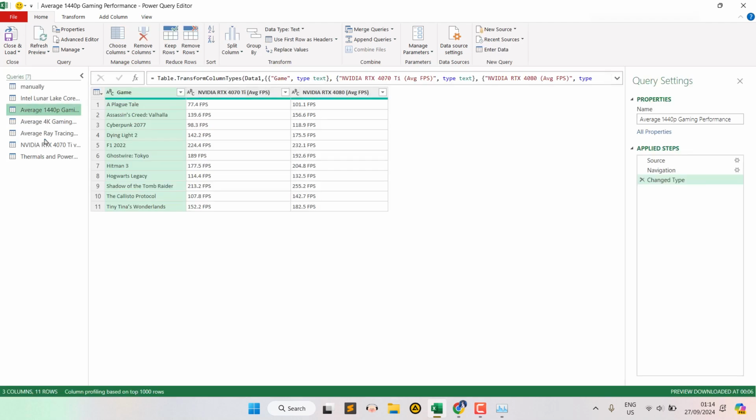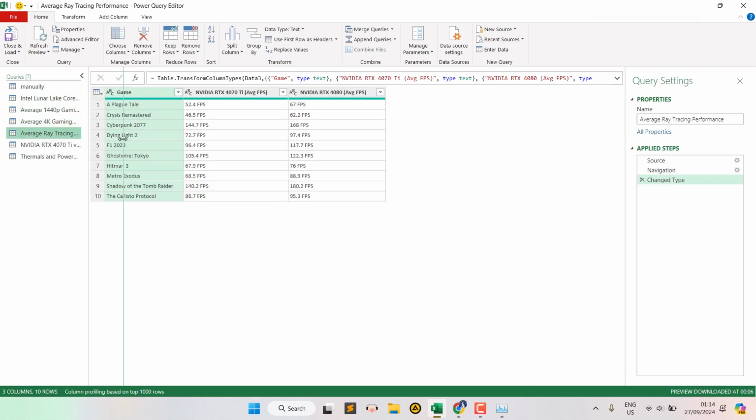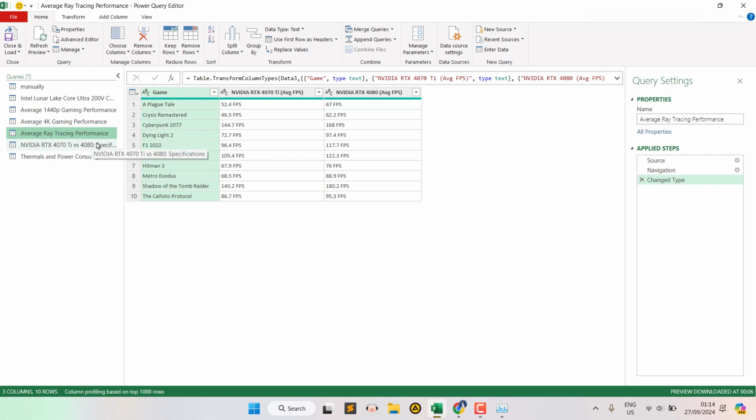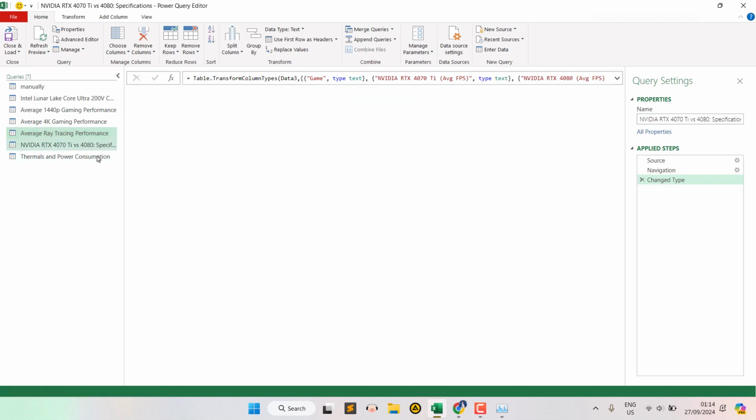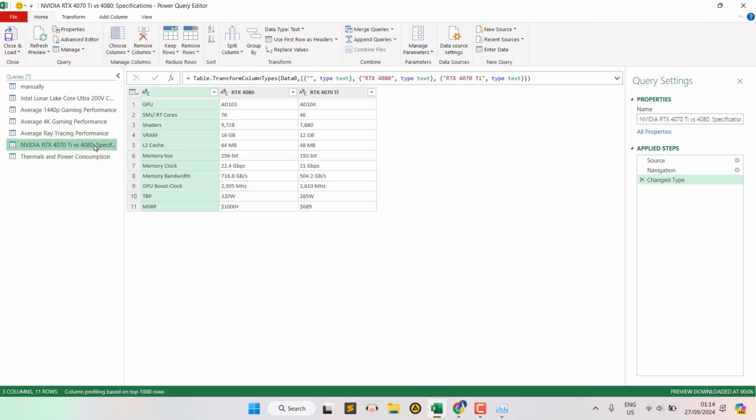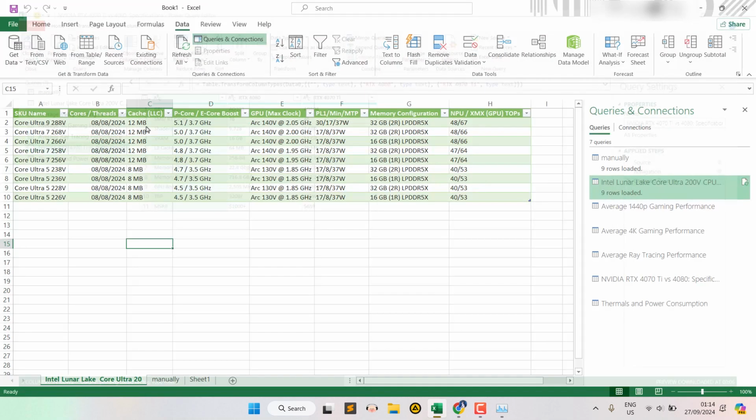This is a really nice feature from Excel. It's been improved a lot. Okay, so let me close and load.